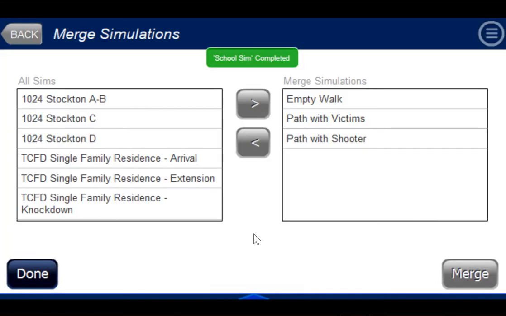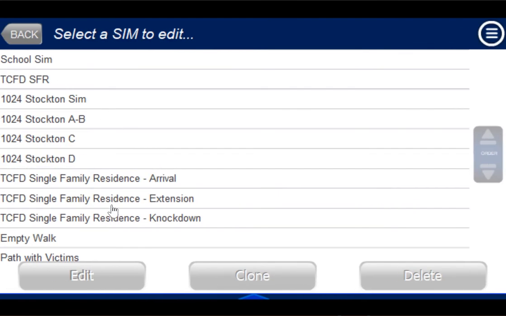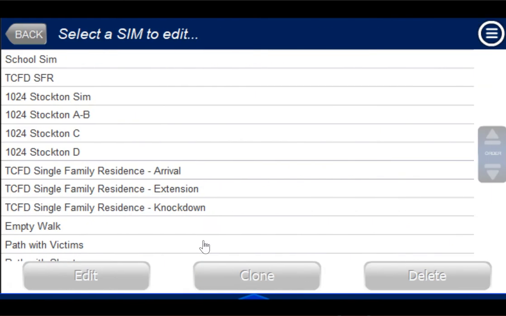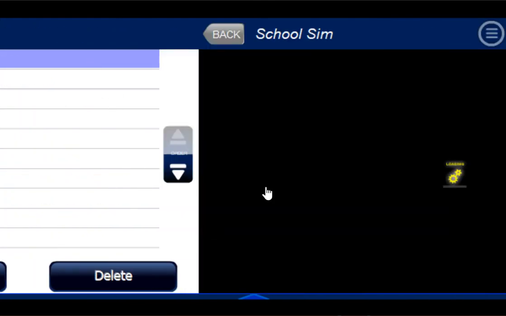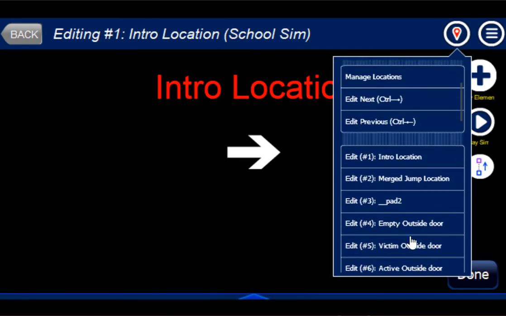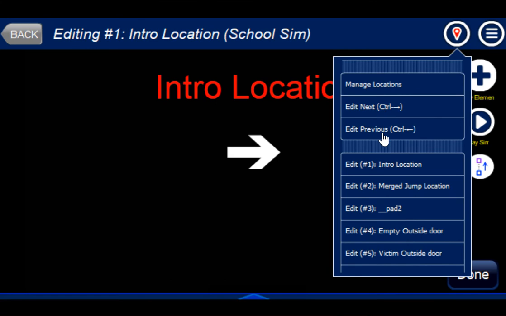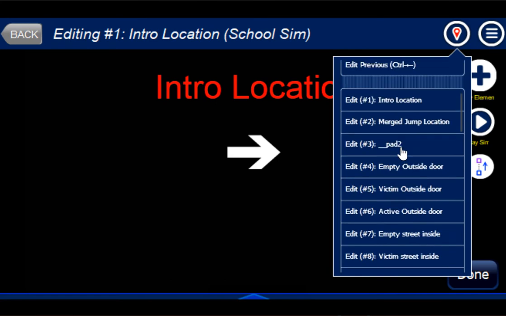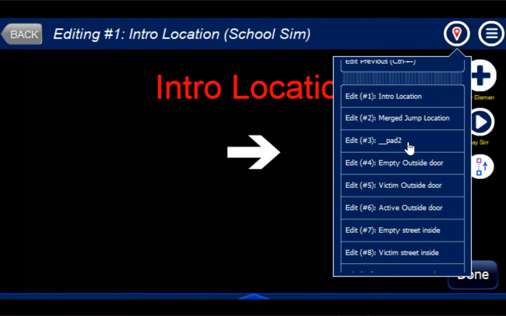So school sims complete. And the really nice thing here is you can actually be working on each of the conditions or each of the paths without having to have one big simulation that you have to tweak. Once you have a big simulation, it then gets much more intricate to edit and jump around. You have to do a lot of scrolling, or use the edit next or edit previous. So it may be easier to edit your simulations by keeping the pieces small, around the condition, and then at the end merge them together.